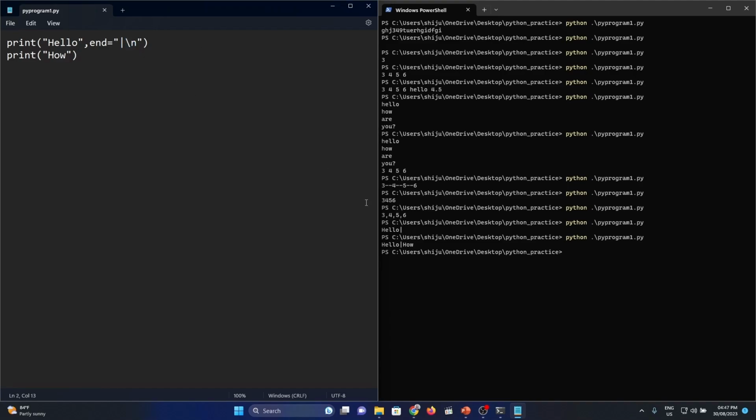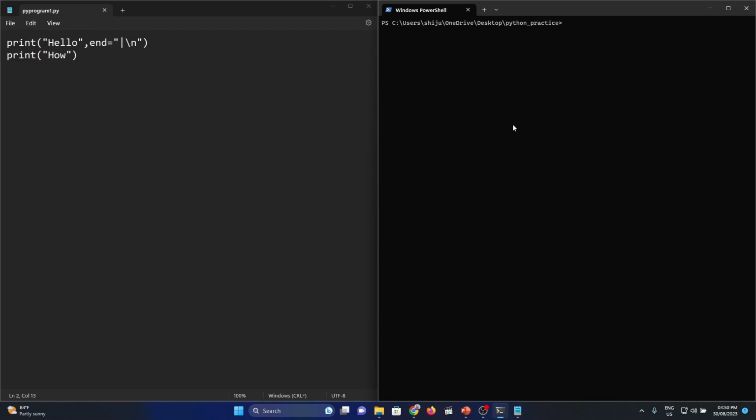So let's save this file and let's run it and see, this tells Python to go to the new line, to end the current line, and the next character will be printed on this new line. So whenever Python sees this character in strings, it will break the current line and the next character will be printed on a new line. I'll do a CLS here to clear the screen.